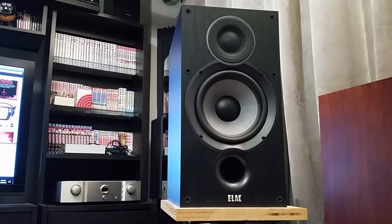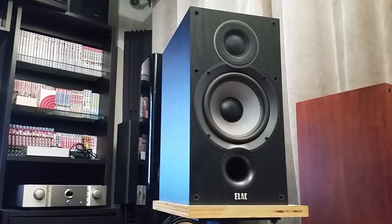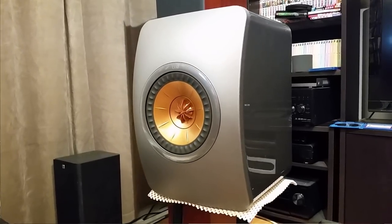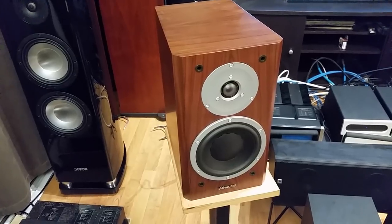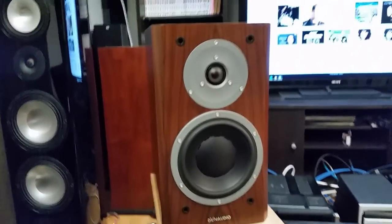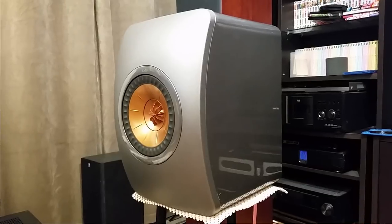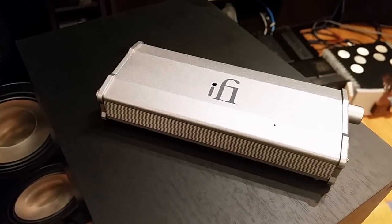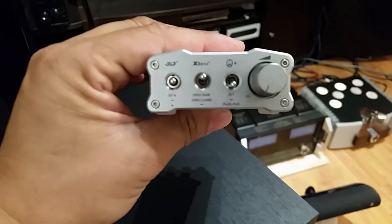Although the Dynaudio is the better speaker, choosing speakers really depends on each person's situation. I would actually choose the KEF over the Dynaudio. If my wife told me to keep only one speaker, I would choose the Dynaudio — it is overall the better audiophile speaker. However, given that my main speaker already uses a soft-dome tweeter, there's no point keeping it. Another reason I'd keep the KEF is that the only thing that bothers me about it — the slightly edgy top end — I solved with the iTube 2 tube buffer. It perfectly rounds off the edges and makes it sound smooth, elevating the KEF significantly for my taste.